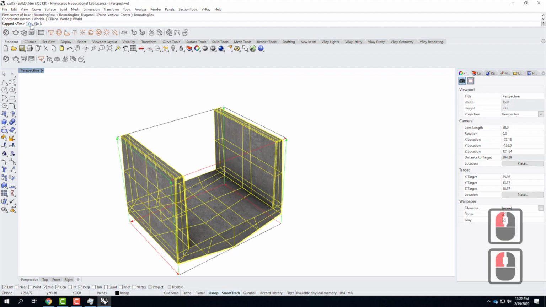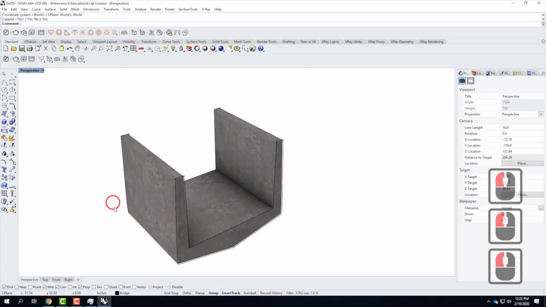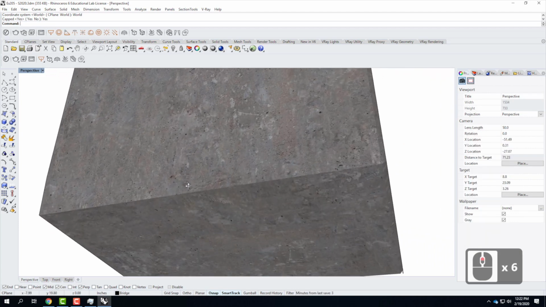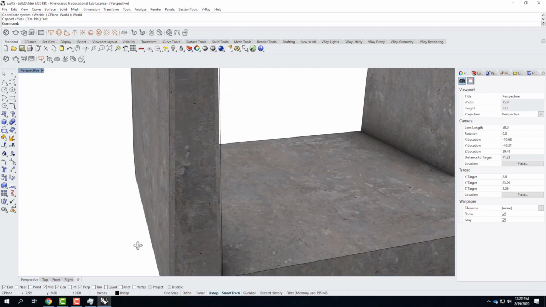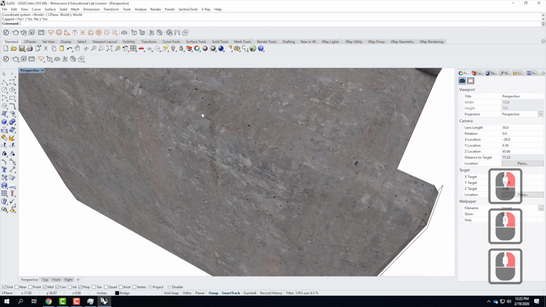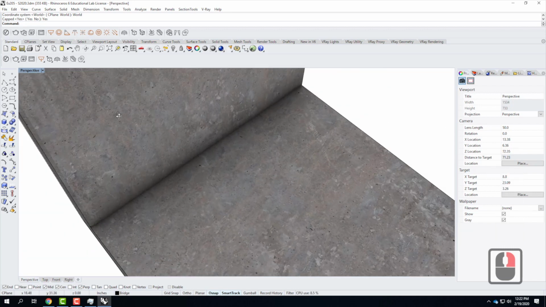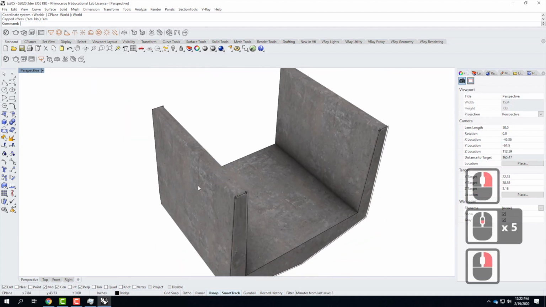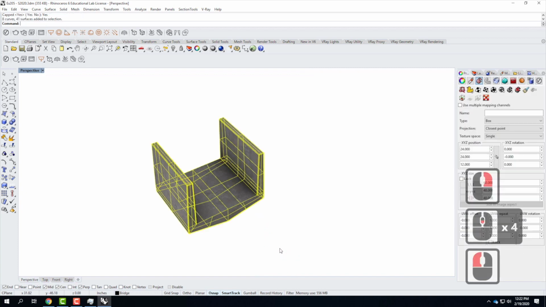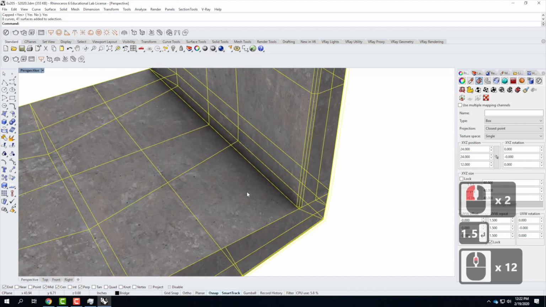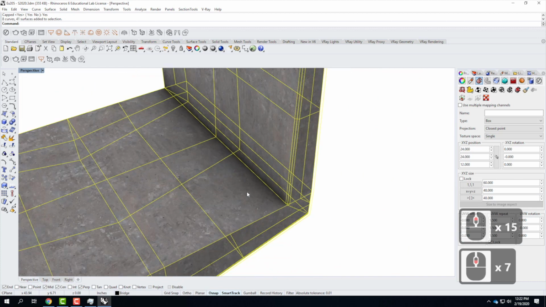Coordinate system world, do I want it to be capped? Yes, I do. And now if we look at the side, we can see that the texture ends up being seamless as it goes over that particular side. Likewise, it's reasonable as it goes over the top. That one's a little bit harder to fold over, and that one's a little bit harder as well. But it looks pretty reasonable. The scale seems pretty reasonable. Remember, I can select my object, and I could adjust the scale to 1.5 if I wanted the texture to be a little bit smaller, which might be appropriate.